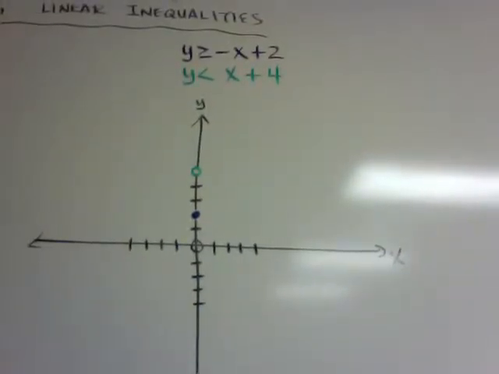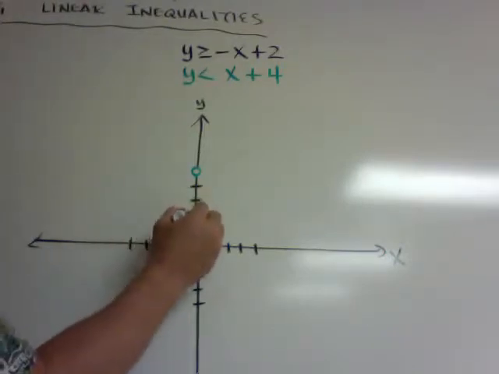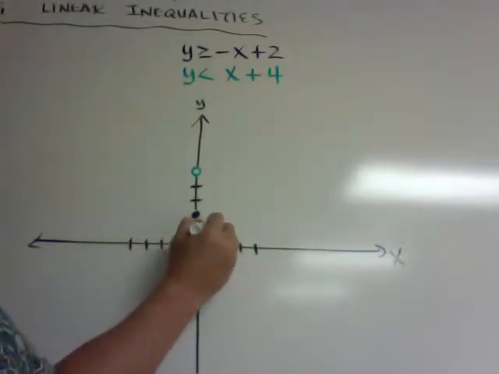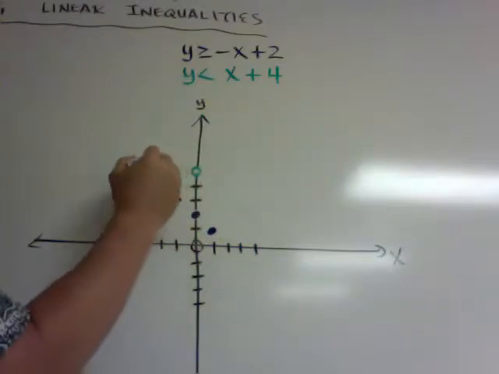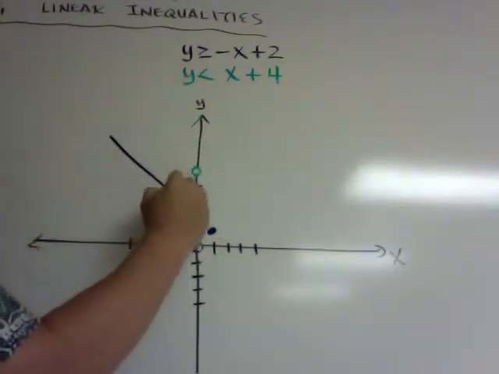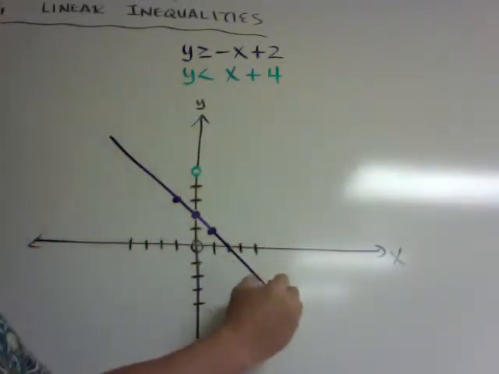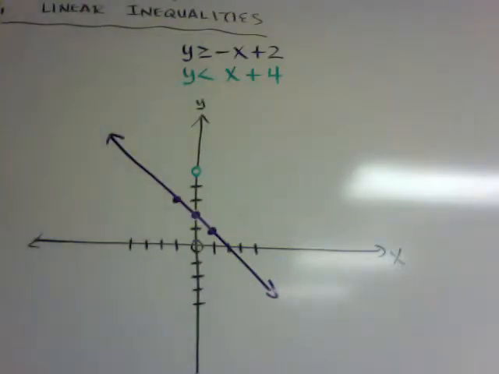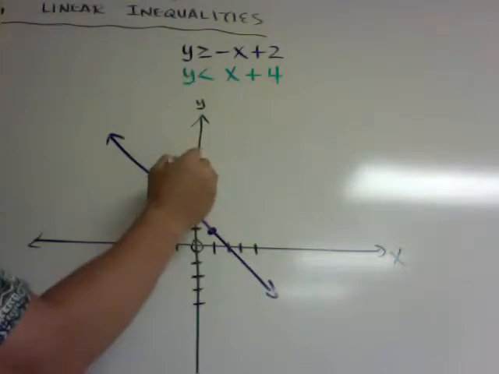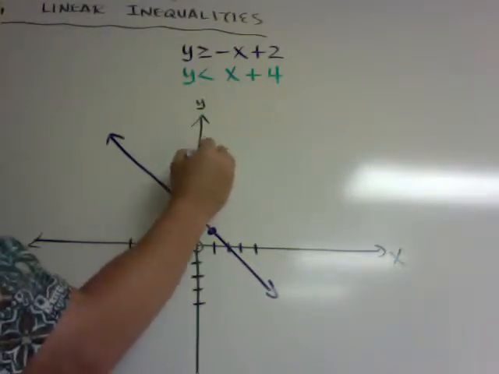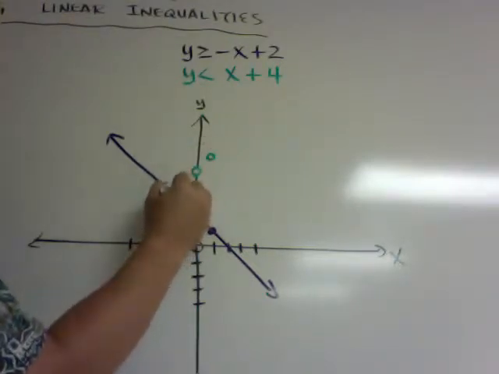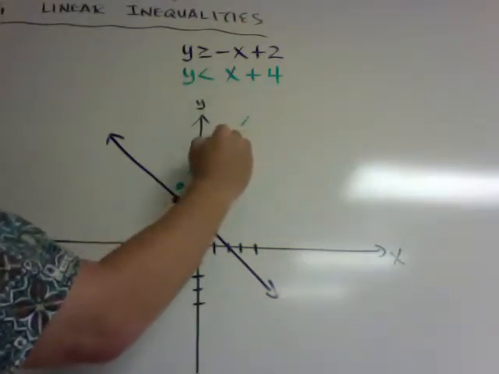Here's the last one, and then we'll write linear inequalities. The purple one is -x plus 2, so it's here. I go down 1 over 1, up 1 over 1, and it's a solid line, and it goes like that. The green one is going to be x plus 4, so I start at 4, and it's a positive x, so I go up 1 and over 1, down 1 and over 1, and it's going to be a dashed line.